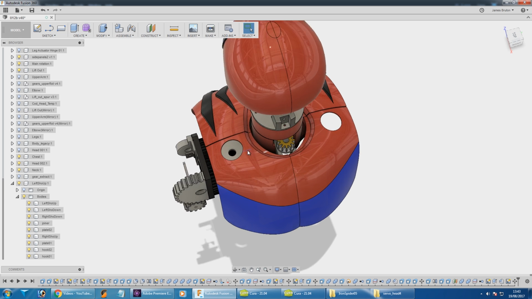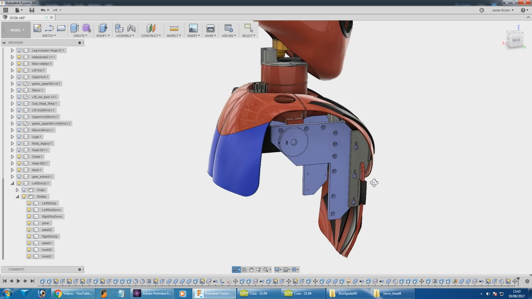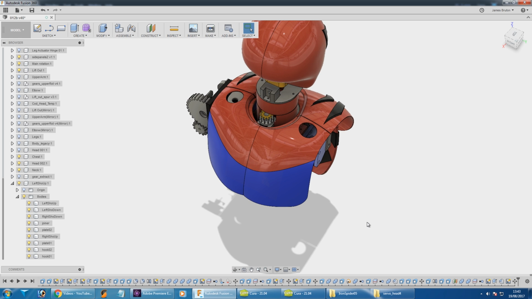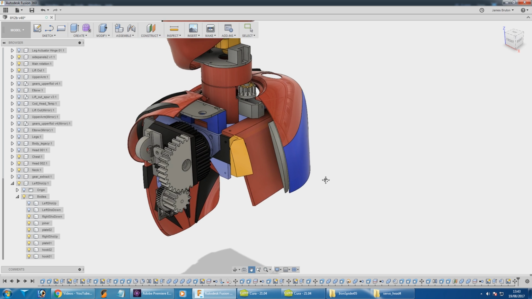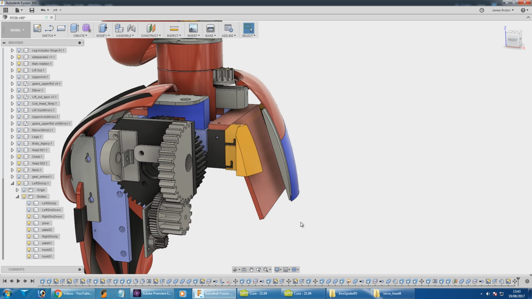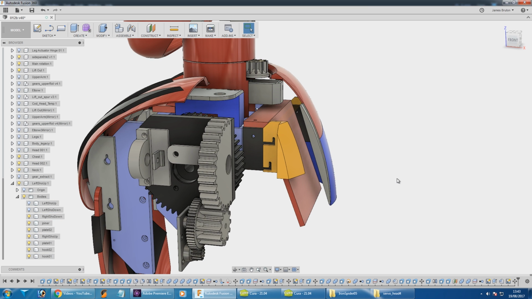So we've got a hole here in the shoulder, which is where the emergency stop button is, and a mirrored hole here. There's still a bit of 2020 that we can mount something on, and that's going to be for a very special accessory in the future. If I hide a couple of these panels, we can see there's a split in the middle, there's a joiner that bridges them, and these are going to attach in a similar way to the chest panel, where they're on a kind of hook thing that slots on, so I can remove that pretty easily to get inside to the Arduino and the battery pack that's inside there.